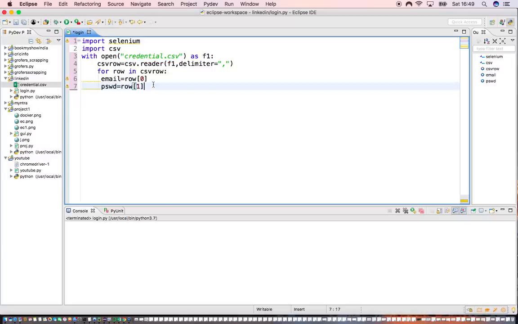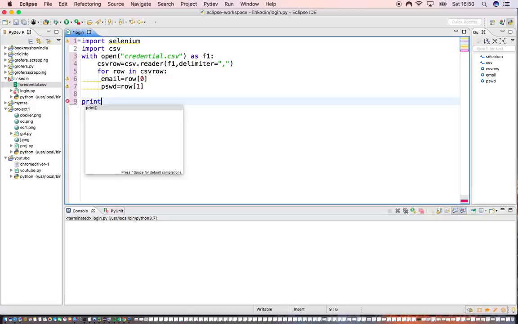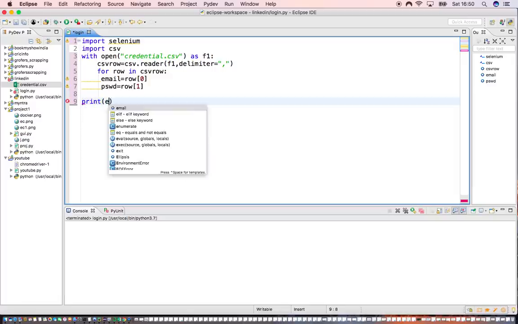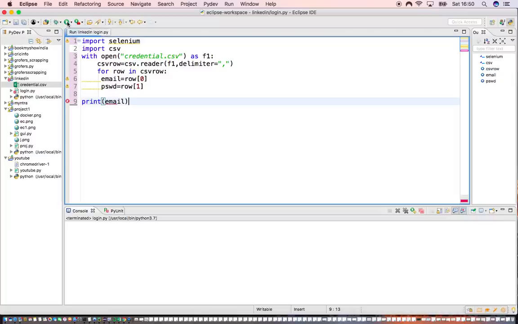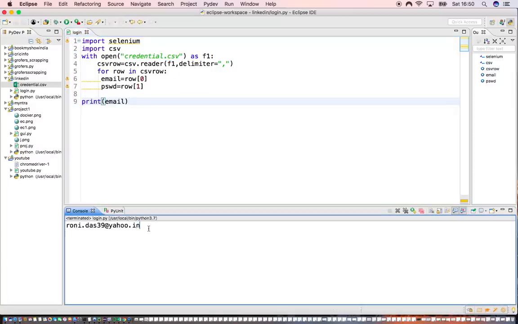Just to make sure, I know you guys trust me, but I'm going to print my email ID so you will be able to understand that it is actually getting data from the file. So if I run, see, now we understand that it has something, right?